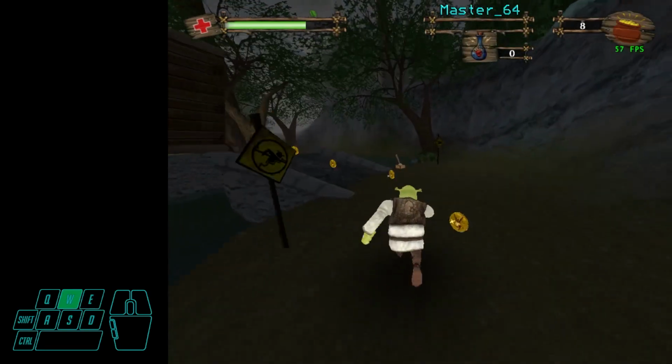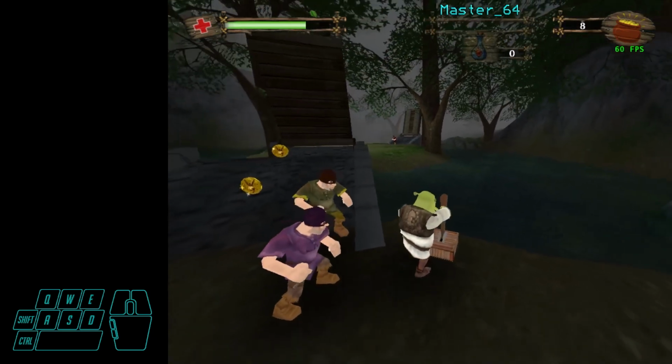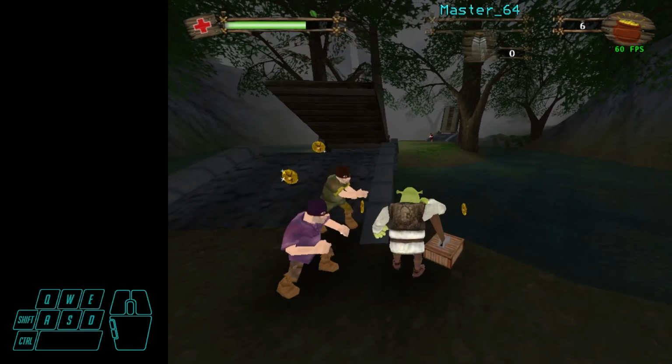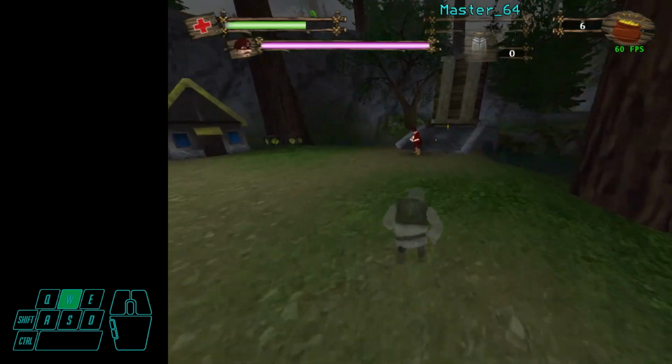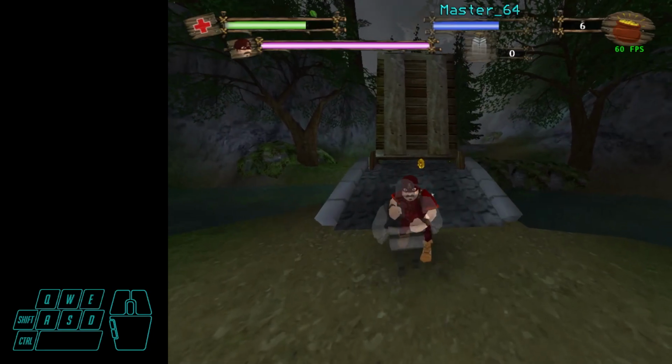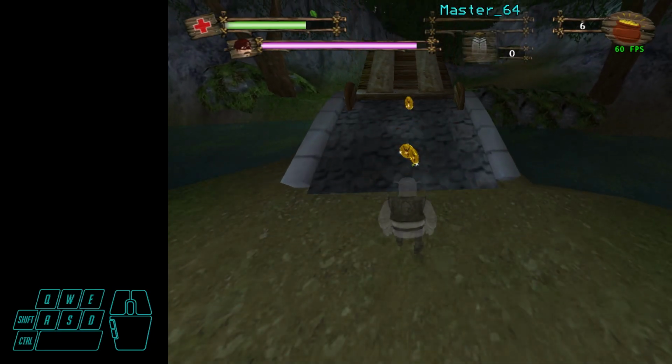Walk over here, and we're about to use a potion. If you have the default binds on Shrek 2, press 3. The moment you pull the lever, just spam 3. Then jump over here. Here is this boss right here, and we're actually going to kill the boss by doing a jump attack on them. That instantly kills them, and we can move on.